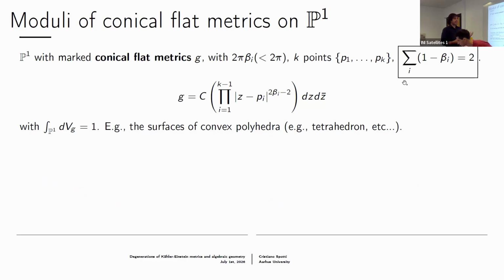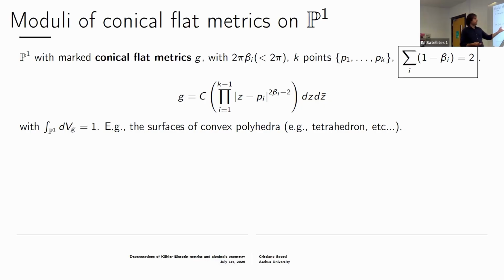In this situation, luckily enough, the metric can be written down, so you can explore certain things in relation with algebraic geometry by just computing and playing around with the already given explicit solution to the equation. So this is a flat metric on the sphere.